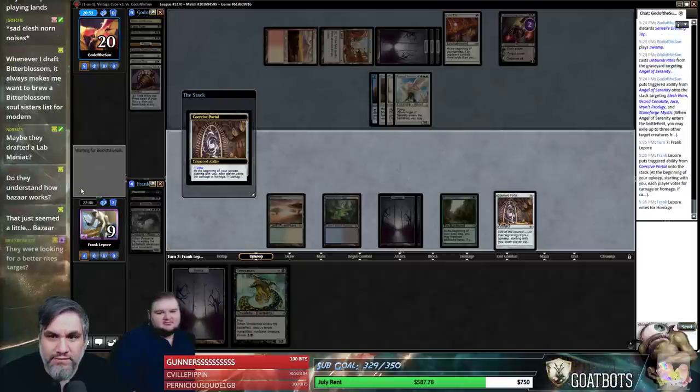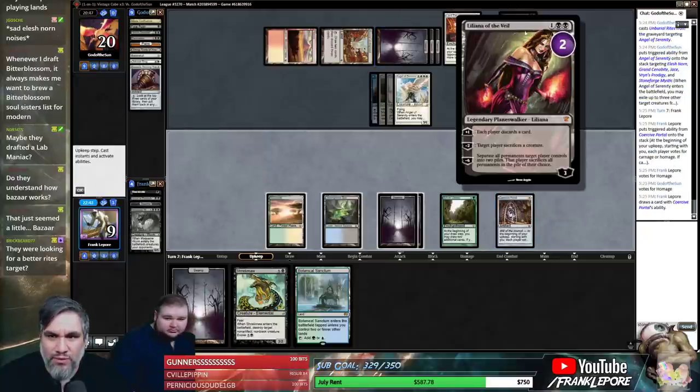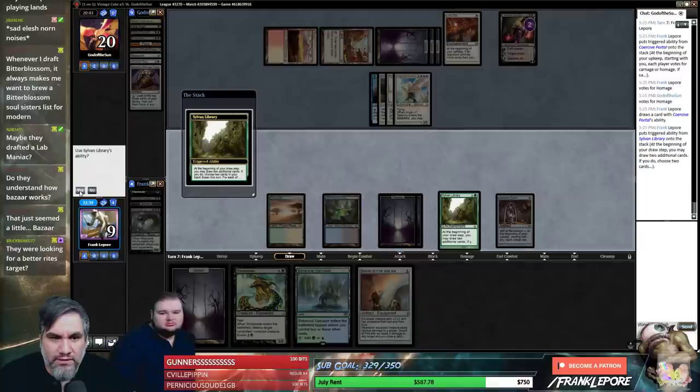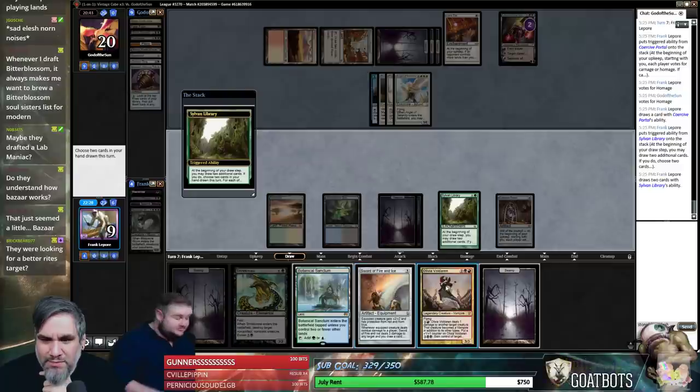I don't have a homage here. Could have been a decent spot to do Carnage, but then we lose Sylvan Library and this, and I don't care about this or this, and this is the only thing I care about, and I have an answer for it. Ooh, that's pretty good. Hey, that's pretty good. Olivia steal this. Seems good. No red source though, so seems not good. It seems not good.